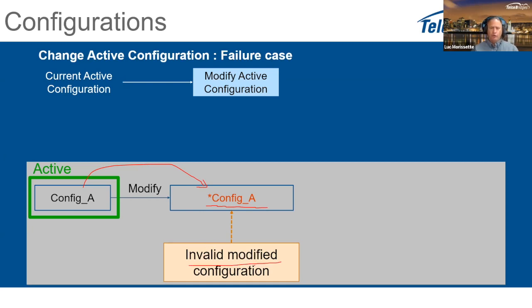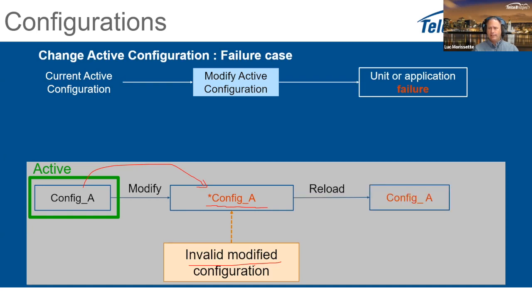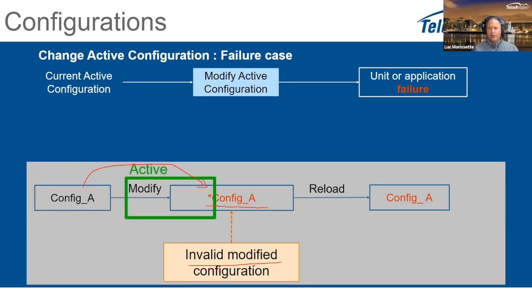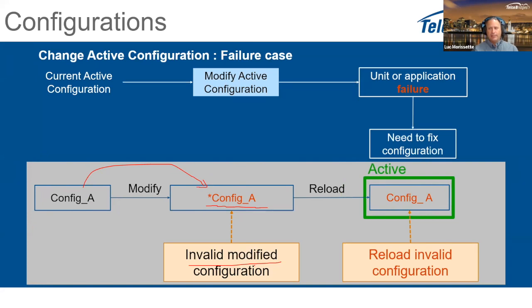So if you do a validate here, it's going to be invalid. So you will have an invalid configuration. And then if you try to do activate, it won't work because it will do your validate first and it will say that your configuration, well, it's still config A, but it's invalid. So your changes that you have made are not applied. However, the changes are still in the config A, so your changes are there, and you know they are not good.